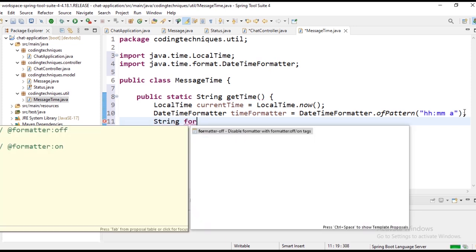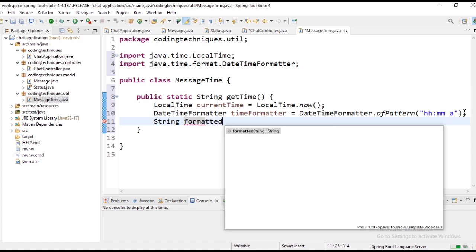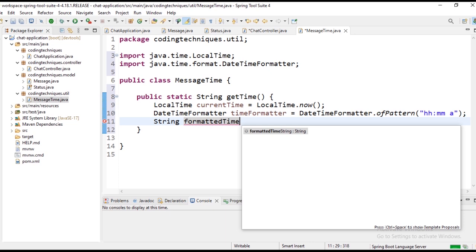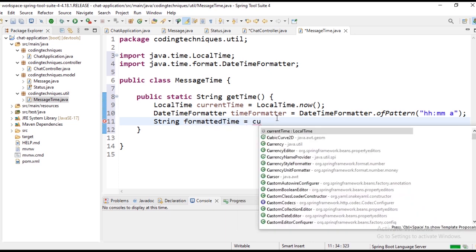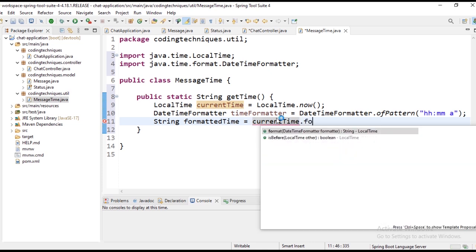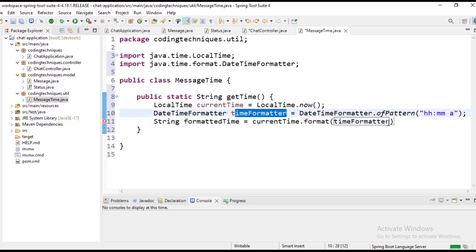Okay, so the next thing we need is a string formatted time. Let's call this formatted time, equal to current time dot format. Let's format this with the time formatter.